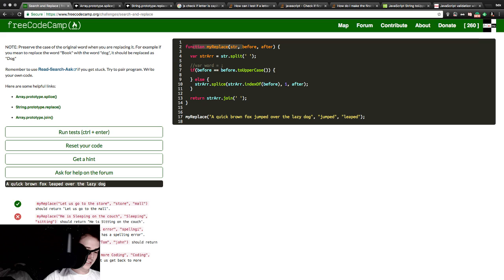What are we looking for? Okay. Here's this. Checking for capital. Okay, so if it's capitalized, if uppercase, then we want to basically do this exact same thing, but instead of shoving that in, we want after to be capitalized. So we should actually set up another variable in here.